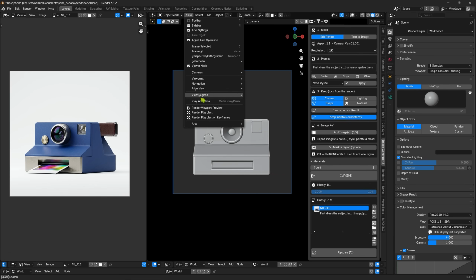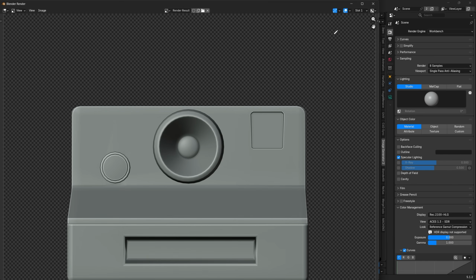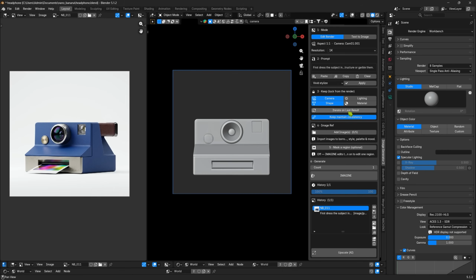You can also generate multiple camera angles while still maintaining consistency for the product.